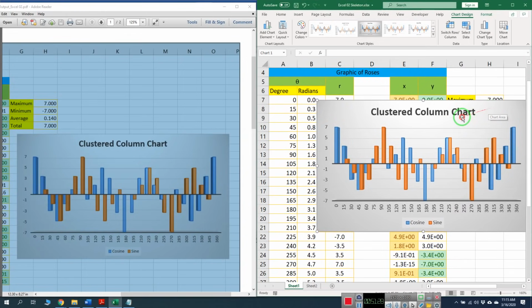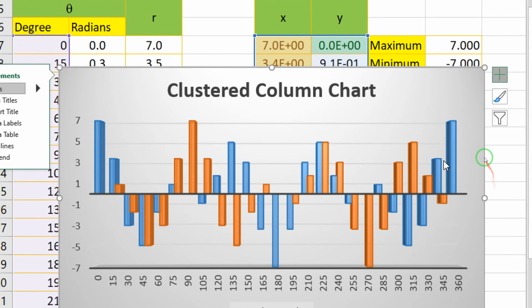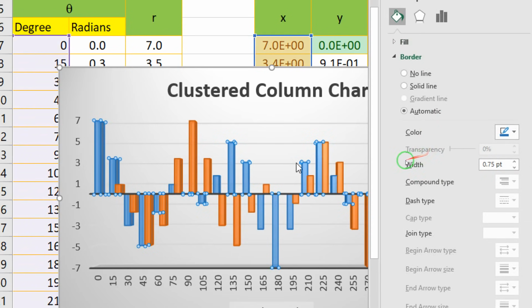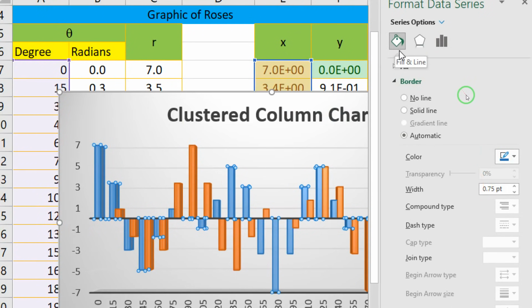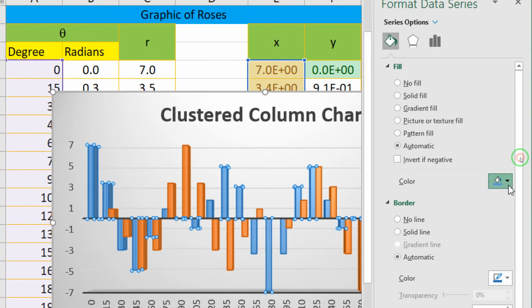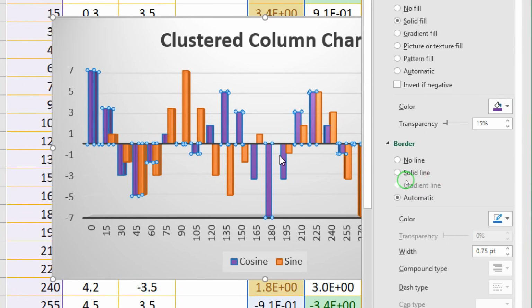Now I'm going to show you some other things. For example, I want to change the color of the bar, you see, the columns. For example, these columns are color, this column's color we want to change. So if you double click on these lines, it will open this one, the fill and line. So you can go to the fill and you can see the color here is light blue. If you want, you can change these. For example, I want to make it purple, so I can change to purple.